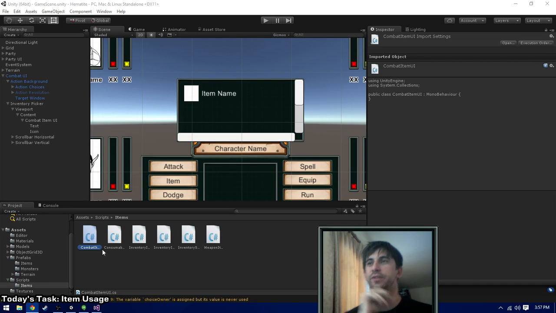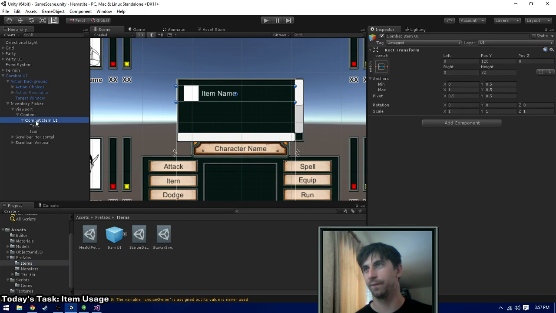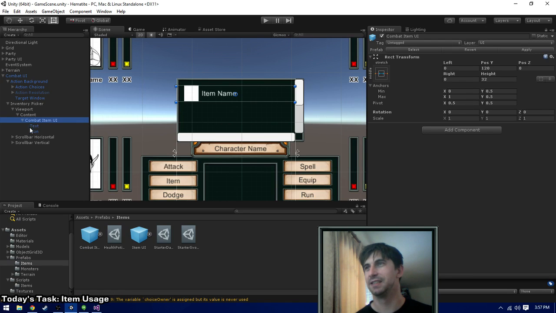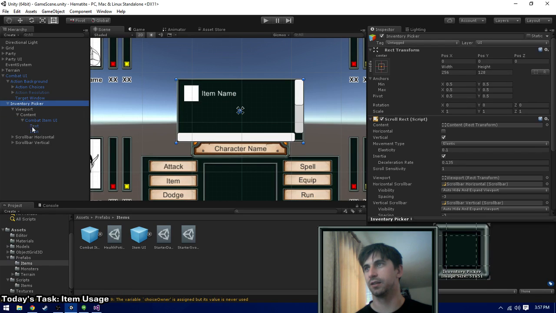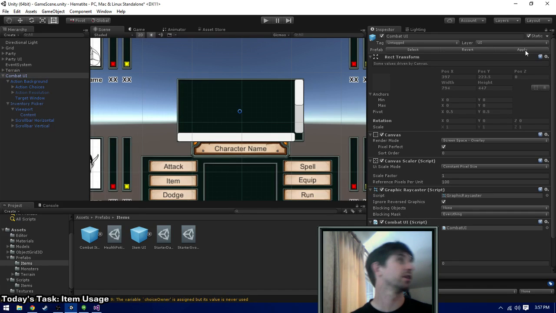Okay, item UI, you are a prefab I want. Secondly, once I delete this, this is what I want my combat UI to look like.